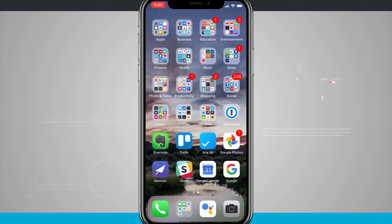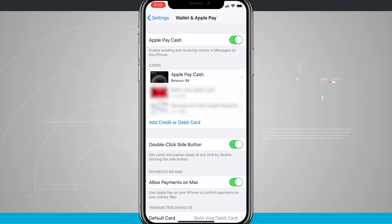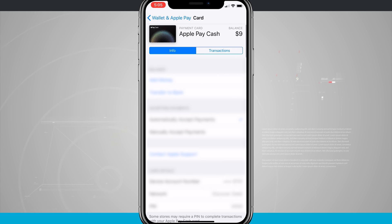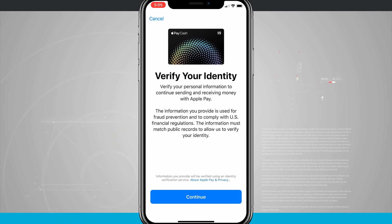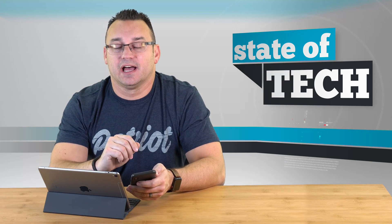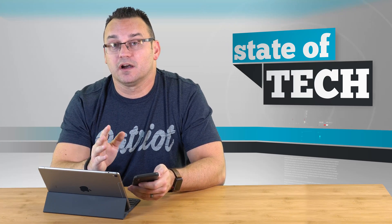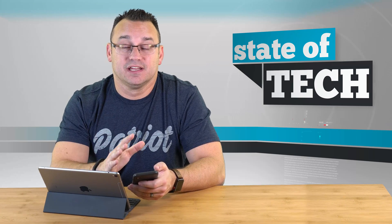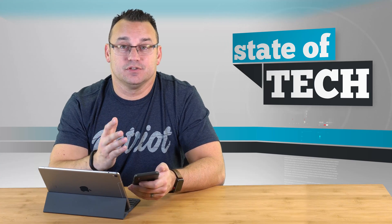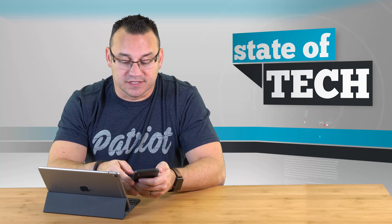There's one last thing that we need to look at, and it's actually the verification process, because you do need to verify who you are. I had to go into Wallet and Apple Pay, go underneath my Apple Pay Cash card, and scroll down below to verify my identity, and then go through the process of verifying by putting in my information — because this has to be traceable somehow. Apple can't let people use this in malicious ways. So your Apple Pay transaction history has to be linked to you, and this verification process allows you to do that. I'm sure there are limitations if you don't verify, such as the dollar amount that you could send, or maybe you can't transfer money out of your pay cash card into your bank account.